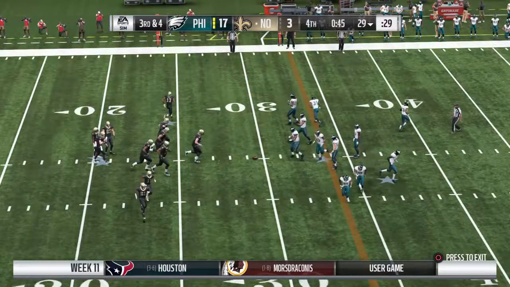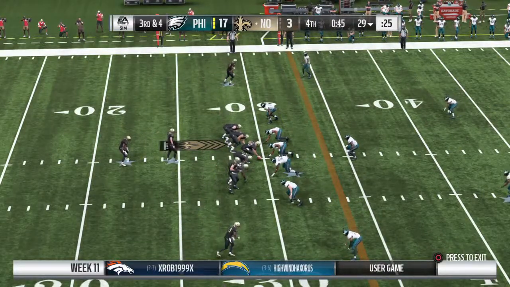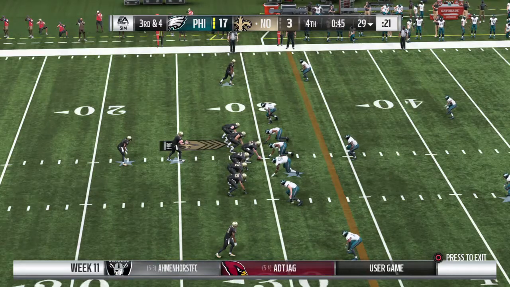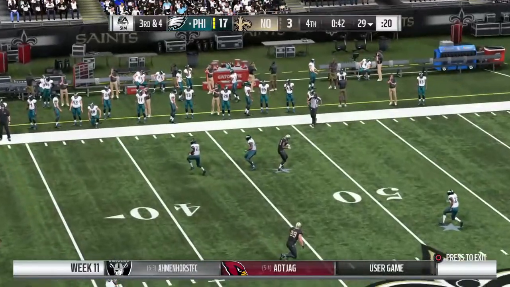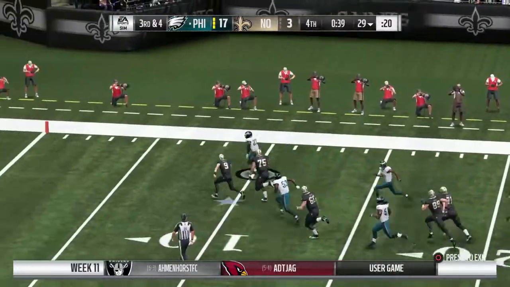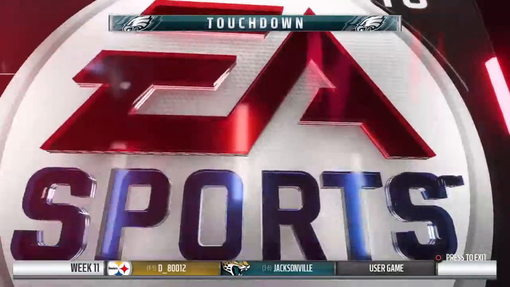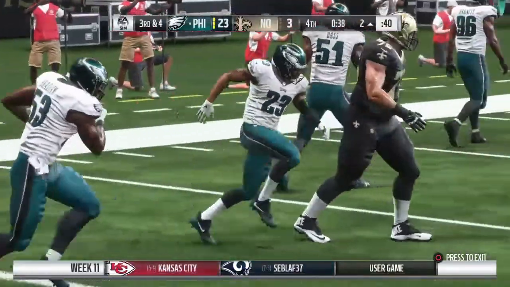And the Eagles will go with an extra DB here as they prepare for a stop on 3rd. Thinking pass all the way. Breeze now to throw. And this is intercepted, and that should do it. Picked off by Rodney McLeod. And he takes this one back into the end zone, and the Eagles defense gets a pick-6 TD.